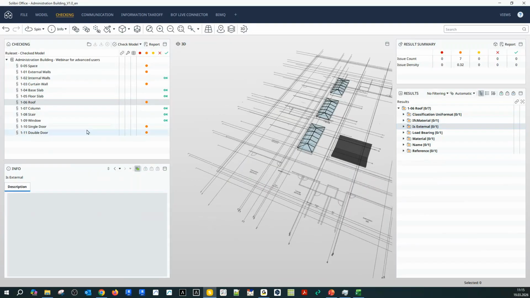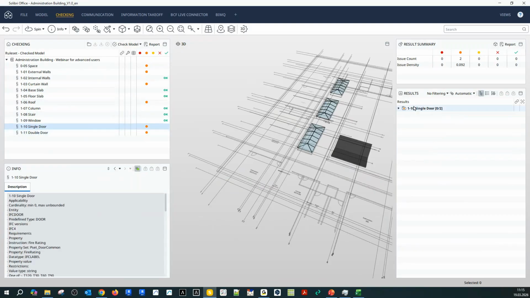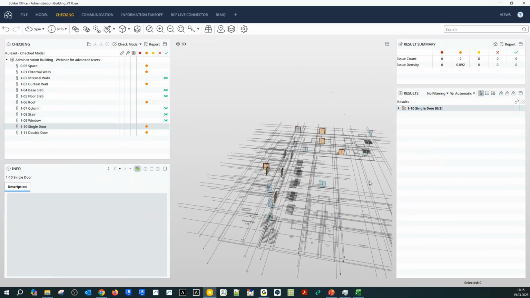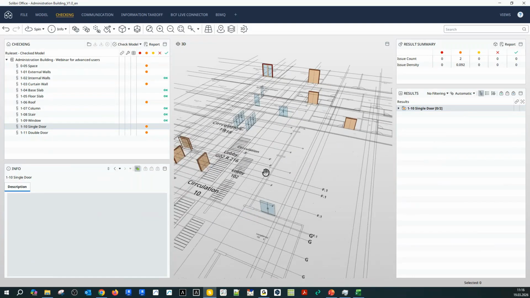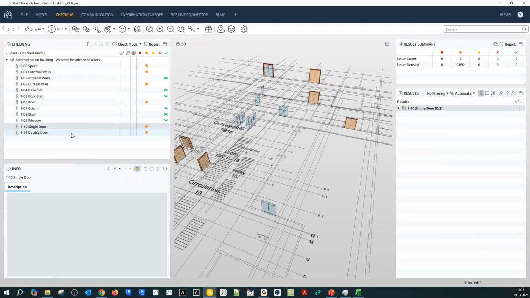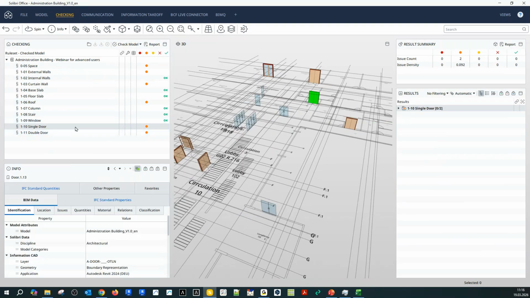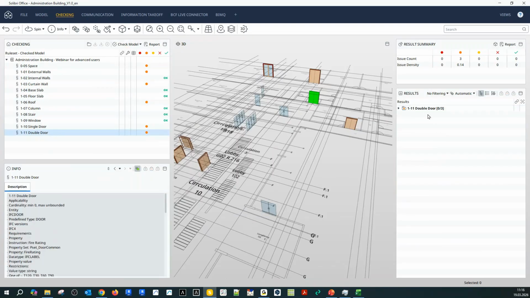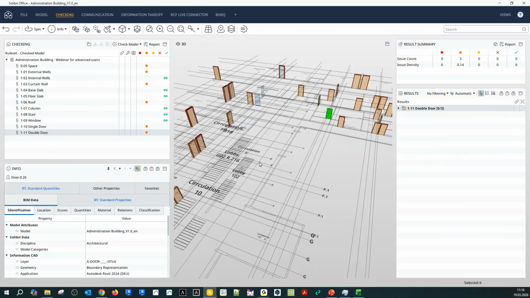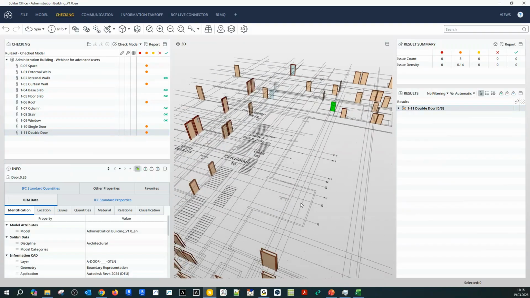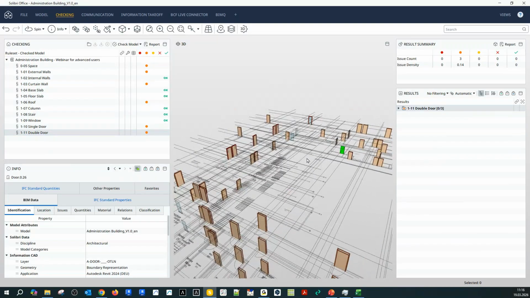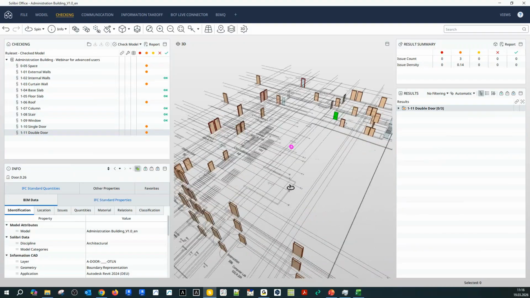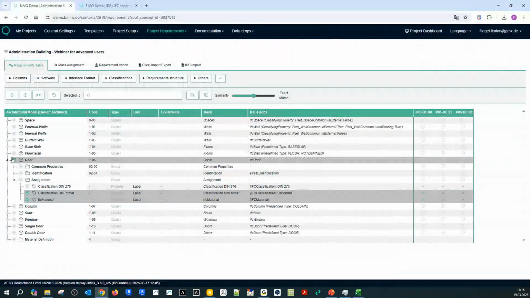Okay, let's go to the single doors and the double doors. And here we see it's not checked correctly. Under single doors, we see the double doors, and under double doors, we see the single doors. So some checking rule ran into an issue, and we are looking back to BIMQ.